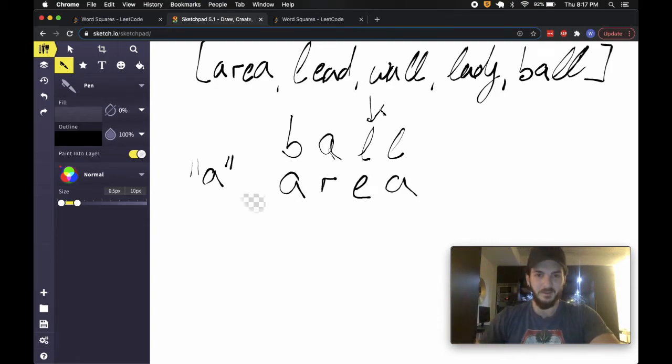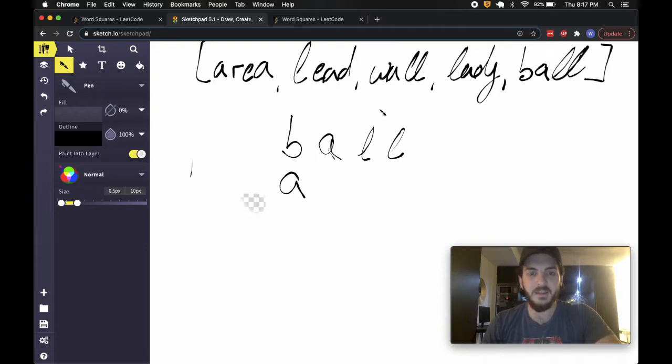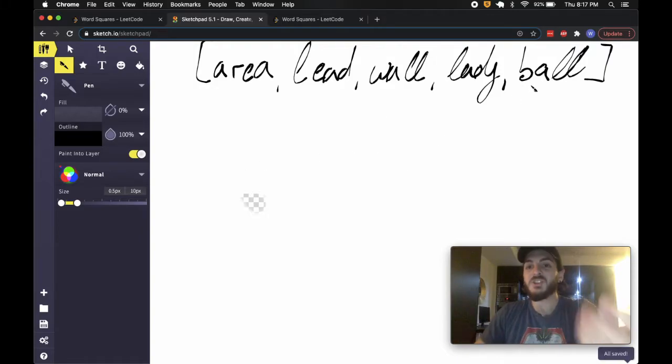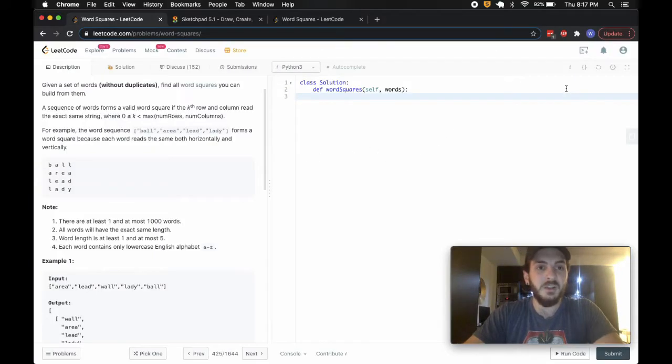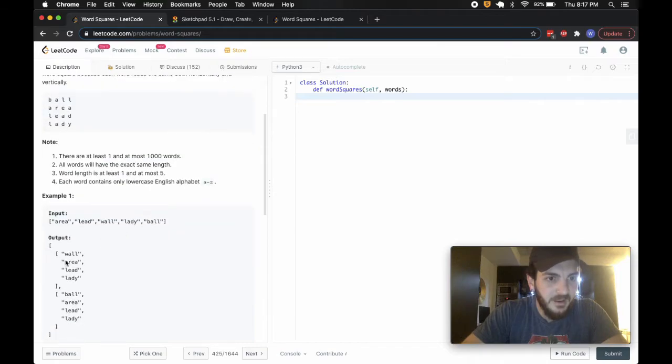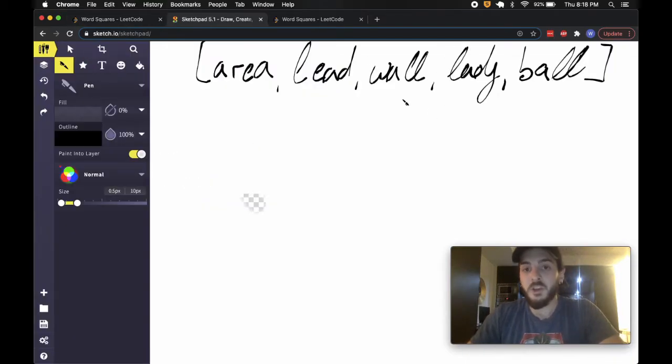And I'm gonna put this back here so we have a working example. Thing I can't do anymore. Alrighty, awkward. And so that's how we do this. And I started with ball, but really there's also another solution. And that solution began with wall. So we could have also started, and we will try all these, and we're going to do this by looping through every one of these words. We could start with wall.